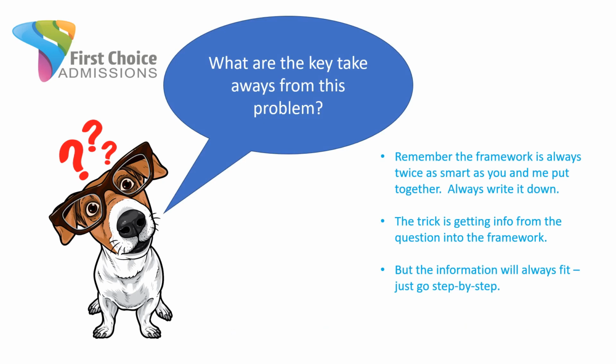Remember to always use the framework. Remember, the framework is always twice as smart as you and me put together. Always write it down. That's your starting point. That's your true north. Now, the trick is always getting the information you're given in the question into the framework. But the information will always be there, and it will always fit into the framework. Just make sure to go step by step. All right, great job. And remember, always use the framework. It's twice as smart as you and me put together.